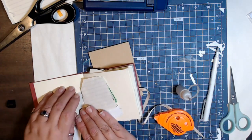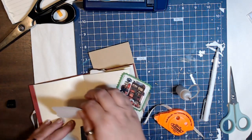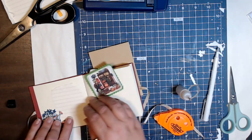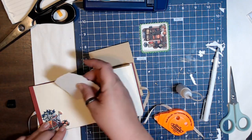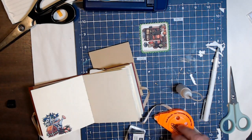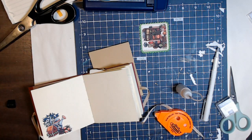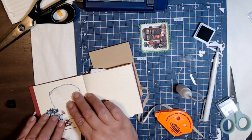And we're going to go ahead and move on to the next page. And on the next page I have a piece of paper. And what I want to do here is put a piece of paper and then have my watering pot. So I'm going to go ahead and ink this piece of paper up a little bit. And I kind of like the blue in the flower, so that's what I'm going to be accenting. And this is a stamping spot from Stampin' Up. I have a few of them that I've collected over time. And it just is the right color for these flowers.